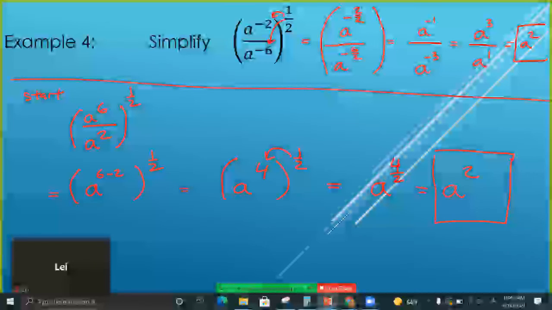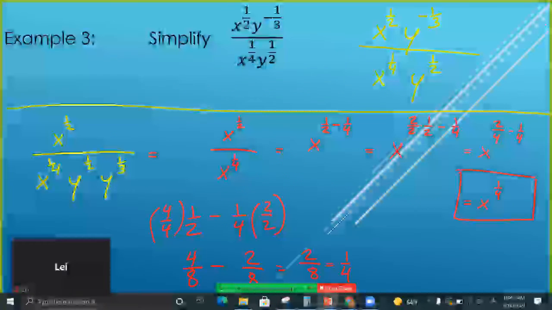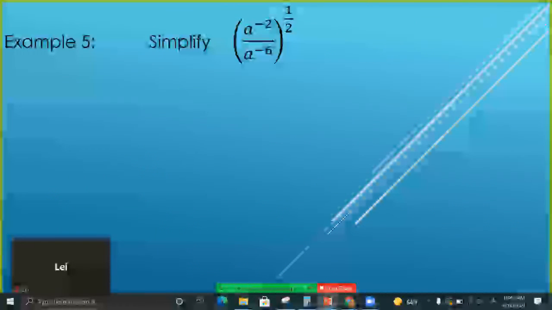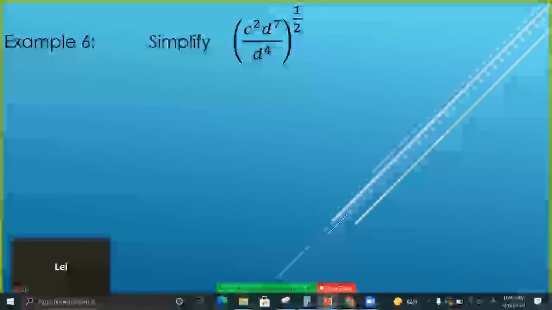Please. No. Okay, let's see. I tried to make today shorter, but we might not get through all my examples still. Let's look at number 5. Oh, that's weird. Darn it, I must have not saved it. Okay, so 5 is the same as 4. So go ahead and label this number 6. I didn't do a 5.